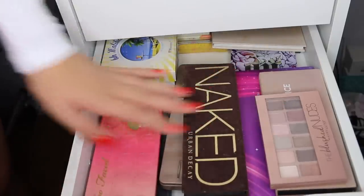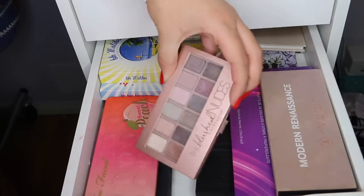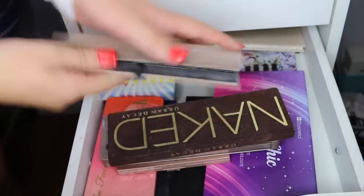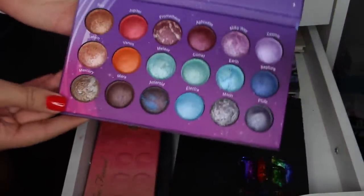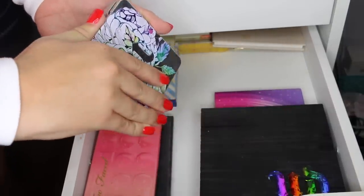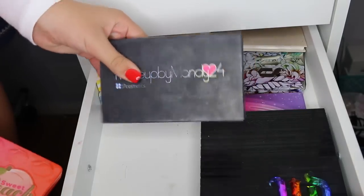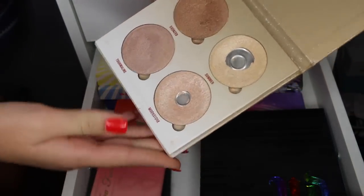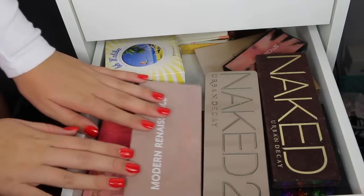This is my palette drawer — I have all of my eyeshadow palettes in here. The first ones are the Naked 1 and Naked 2, the Blushed Nudes by Maybelline. This one, which is my favorite palette of all time, is the Anastasia Modern Renaissance. I have a BH Cosmetics Galaxy palette — it's so pretty but I don't really reach for it. Urban Decay Full Spectrum, an Urban Decay depotting for single shadows, and then the Too Faced Sweet Peach palette — oh my gosh, it's so cute. A BH Cosmetics palette from forever ago, an Anastasia Glow Kit, and a Smashbox eyeshadow palette that I really don't touch. That is this drawer.